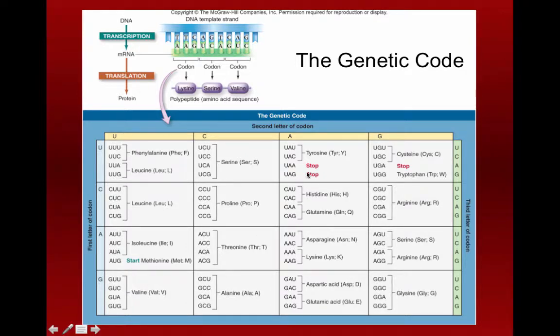There are also 3 stop sequences, which correspond to a place where a ribosome is going to know to stop translation. So that leaves us with a grand total of 60 other different codons, which are used to code for the other 19 different amino acids. So methionine is one amino acid, there's 19 other ones. We've got 60 other codons we can use to code for those other 19 different amino acids.